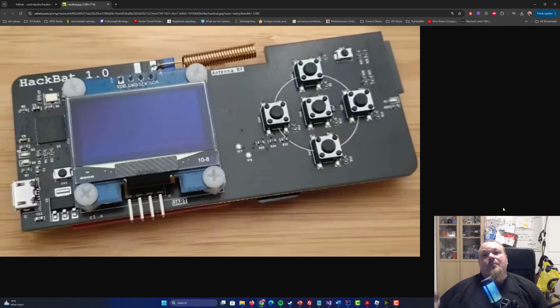We need better units with more technology packed in, and it is possible. Just look at smartphones, for example, how small they are. Imagine the power of a smartphone in a Flipper Zero. Imagine that. It would of course be more costly. Imagine a tenth of the power of a smartphone, still within the price range of something you can probably get for around $200 to $300. People will still buy it. So this video is about the HackBat, and the HackBat is a great customizable unit. If this is what you want, this is the unit you can customize to 100%.